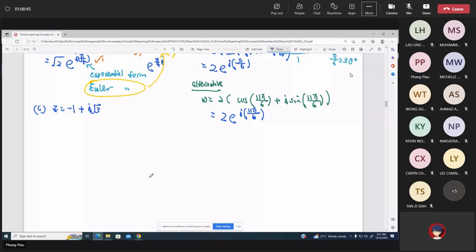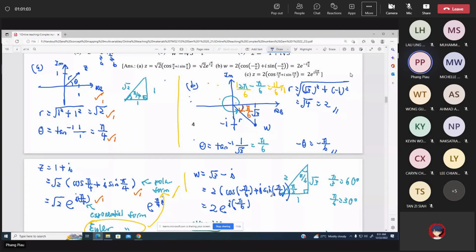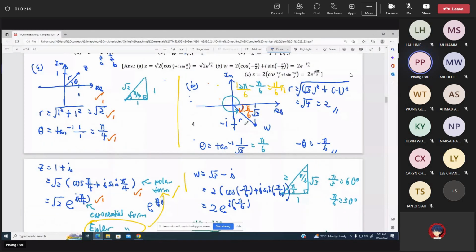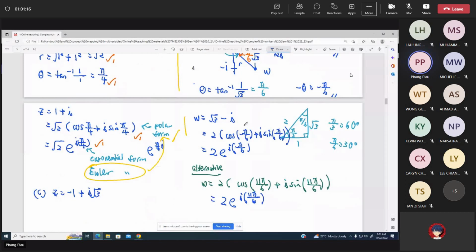Okay, I think for this type of question, what you need to be aware of is the theta. Error shouldn't be a problem. Error is very straightforward. And you notice that the questions are well designed. You can get the theta by using either this triangle or this one. That's why you always see the root 3 appear in this type of question. Of course, it can be other than that, where the theta is not in a very convenient form, and you can use your calculator to find your theta value in radian.